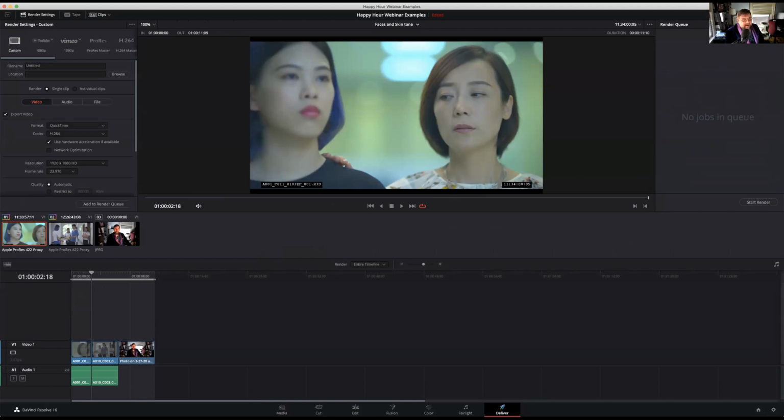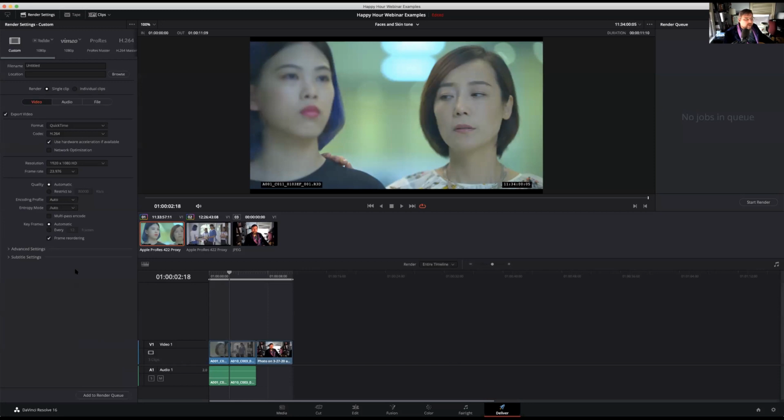But the other thing is, when I show people this, I also want them to know that depending on the kind of deliverables you're creating, it's often the case that you don't necessarily need to create multiple timelines if all your deliverables are the same frame rate, or they're specific derivations of frame rates. You can actually go into the deliver page, as I just have, and in the video settings, you can choose different resolutions, and you can set up multiple jobs at multiple resolutions. And you can do things like do a 29.97 output with 3:2 pull down insertion added to it without having to create an additional timeline.